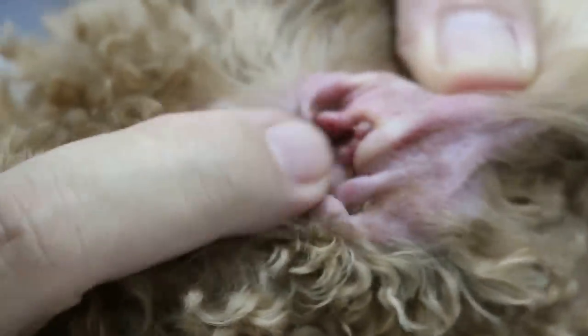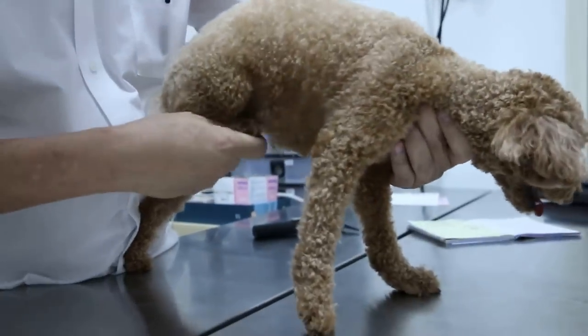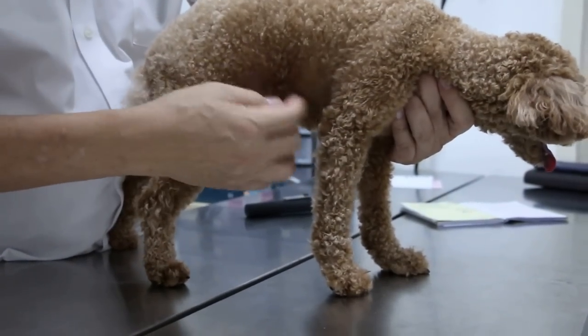The owner needs to apply ear drops three times a week to clear the dirt inside. There is a little bit of pain in this ear, so the poodle will keep on scratching — either near the ear or below the neck, sometimes the face as well. The problem started from the ears. Due to the ear pain and irritation, the dog scratches here. The claws are sharp, so they damage the belly. Once the skin is damaged, bacteria comes in, which is why you see pimples here and there.